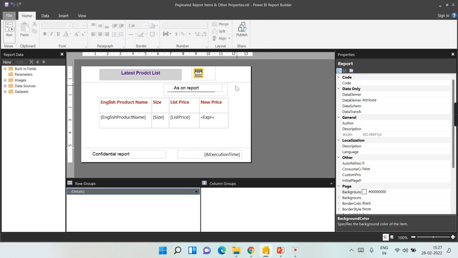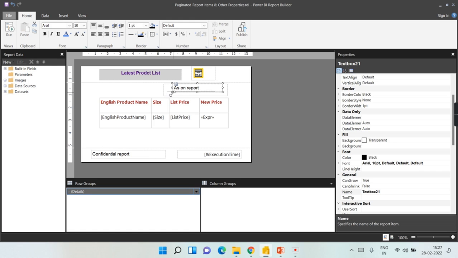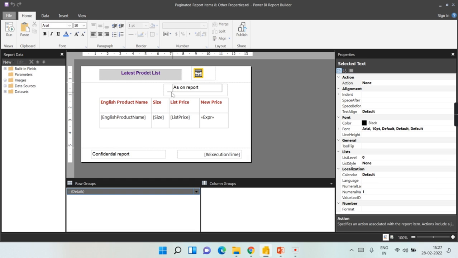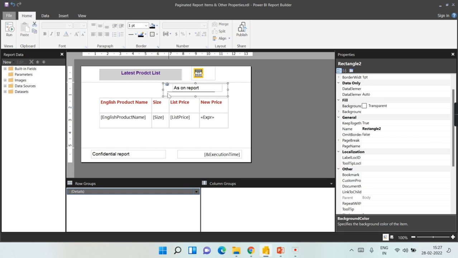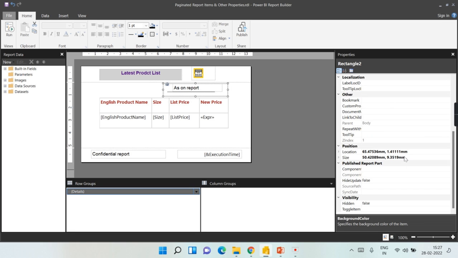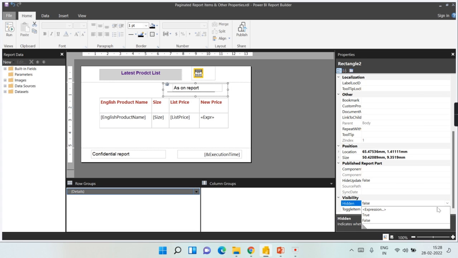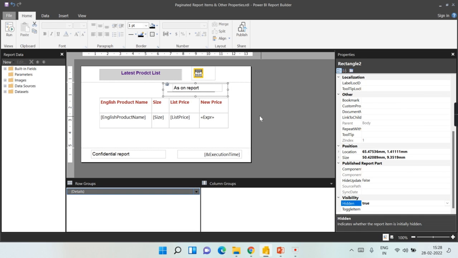There are a lot of items, five to six items you need to hide. That is the condition. So instead of setting those properties one by one, if you choose one particular customer, that customer should not see these five items. Instead of assigning the hide property based on this customer for each individual item, you group all the individual items into a rectangle. In this case, we have added a text box and a line into this rectangle. Now I'm going to set hide. This property I'm setting at the rectangle level.